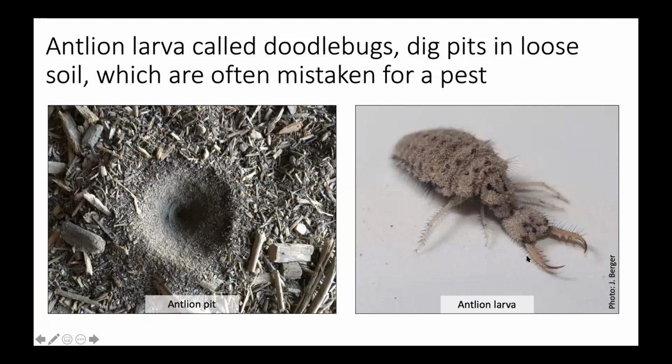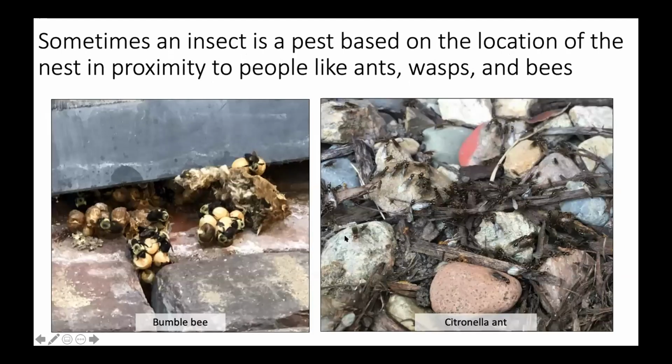big jaws eat that. So a lot of times people see these holes or pits in their garden and they want to spray for something, or they're thinking that it's an animal digging, when really it's a very predaceous antlion. So it's doing its own pest control. So, hopefully that's something new.